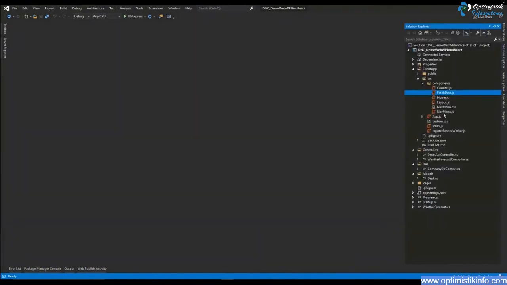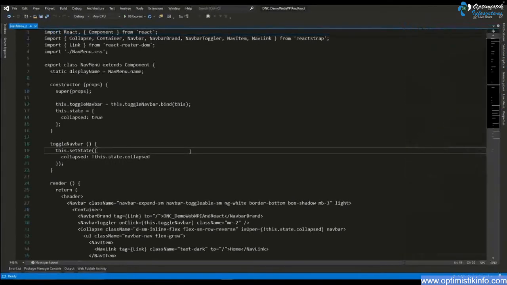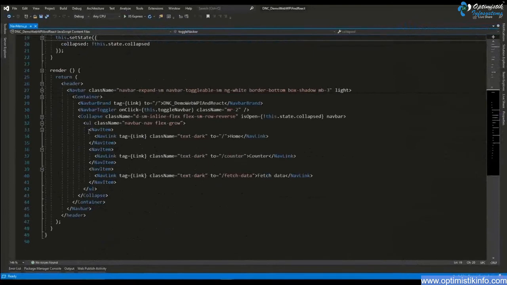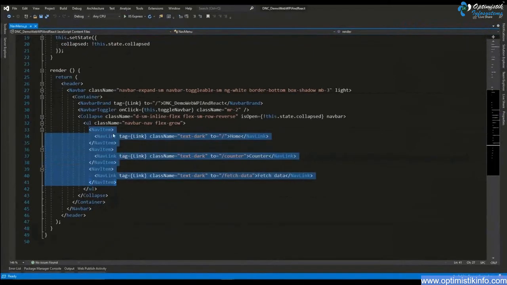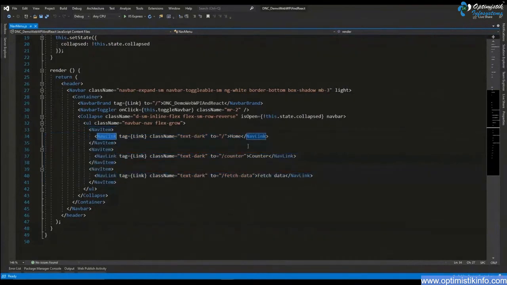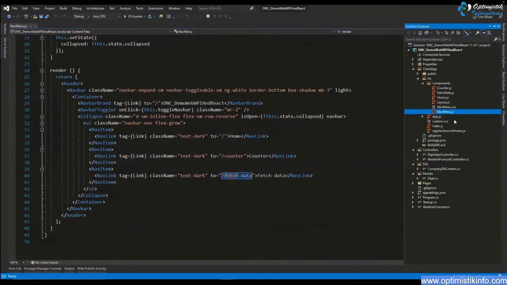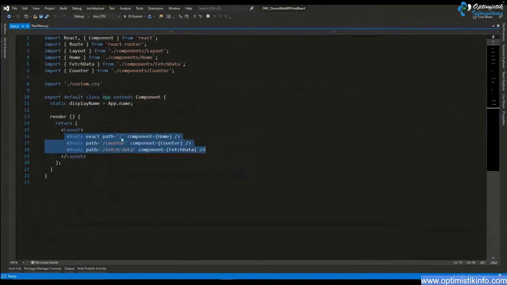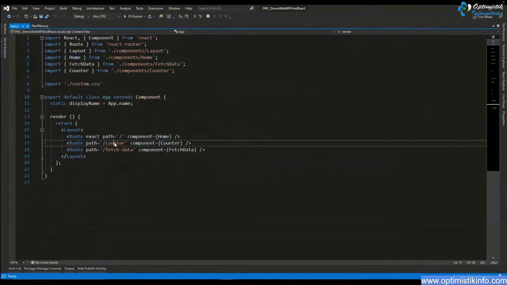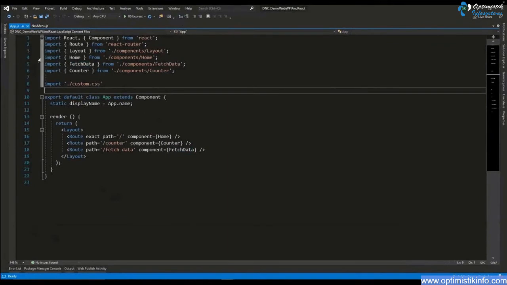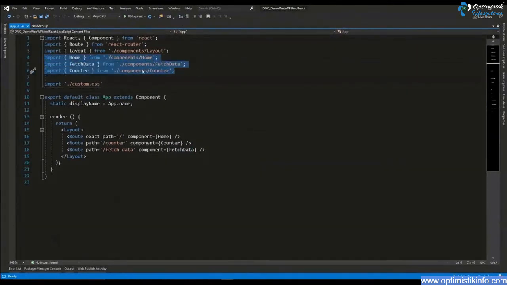And for the navigation system, we have navmenu.js, where you can see there are multiple nav items configured as an ordered list. Under nav items, we have nav link, where we are giving the target where to go and the title to be displayed. So this is for home, this is for counter, this is for fetch data. These are all configured as routes in the client side router mentioned in the app.js file. You can see slash is mapped to a component Home, slash counter is mapped to a component Counter, and fetch data is mapped to a component called FetchData, where Home, FetchData, and Counter are all being imported from their respective files only.